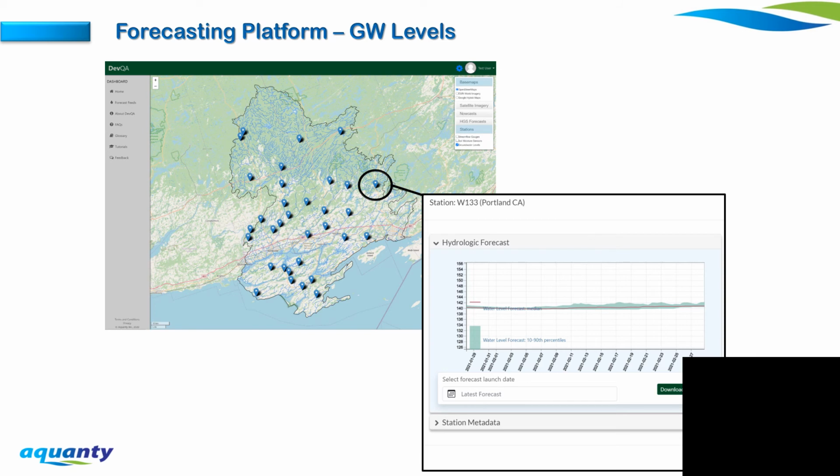So what we're demonstrating here in the chart on the bottom right is a flyout of the groundwater forecast produced for one of the PGMN wells. And similar to the surface water flow forecast, the red line is the median level forecasted for that well location, and the green bandwidth describes the difference between the 10th and 90th percentile. So again, we're using an ensemble type of approach to capture some of the uncertainty.